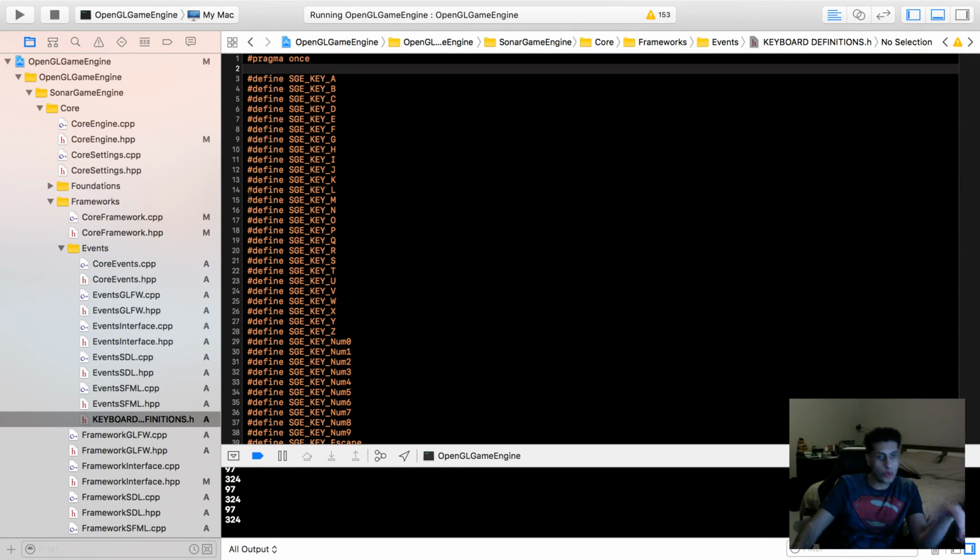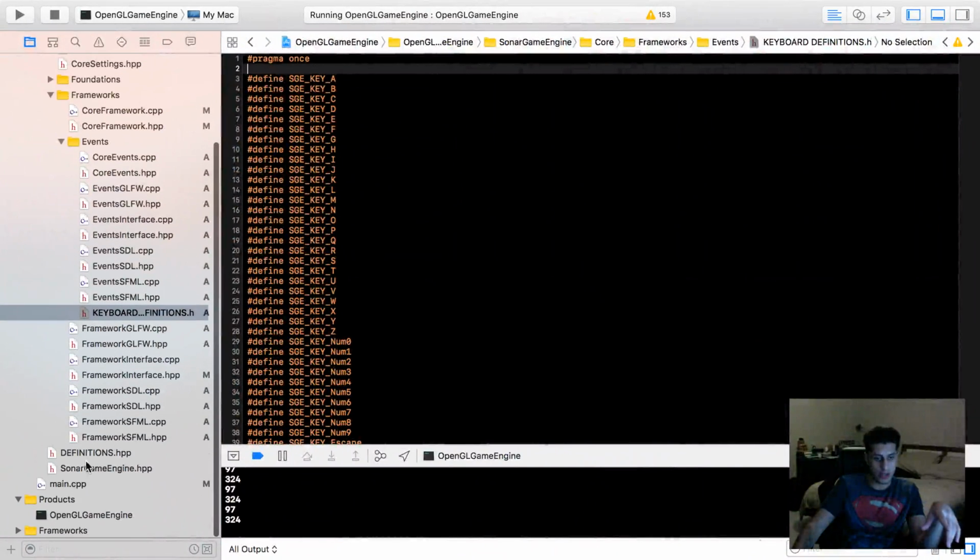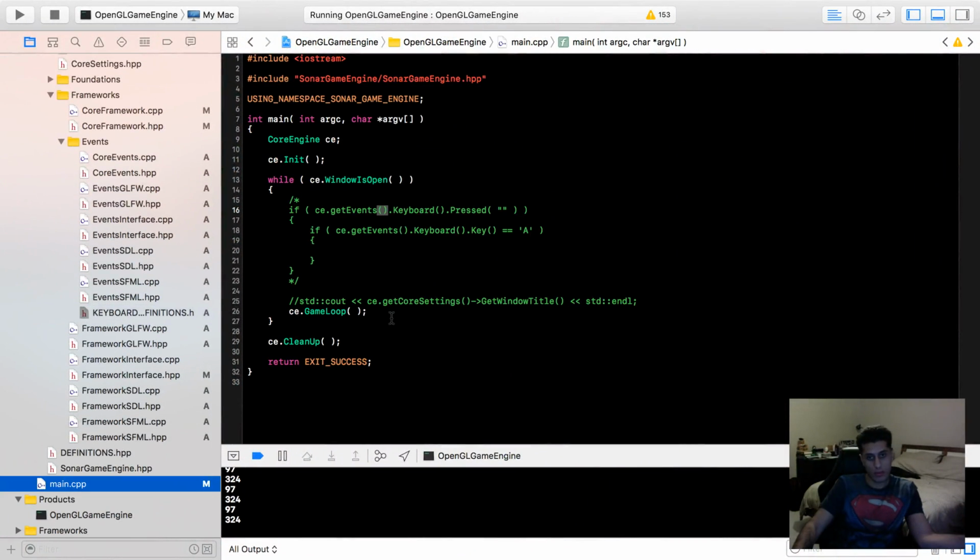Because in the core events thingy, we would have these methods here. Keyboard pressed or some sort of pressed method and a key method actually, but the key method, no, I'm not going to do it like that.